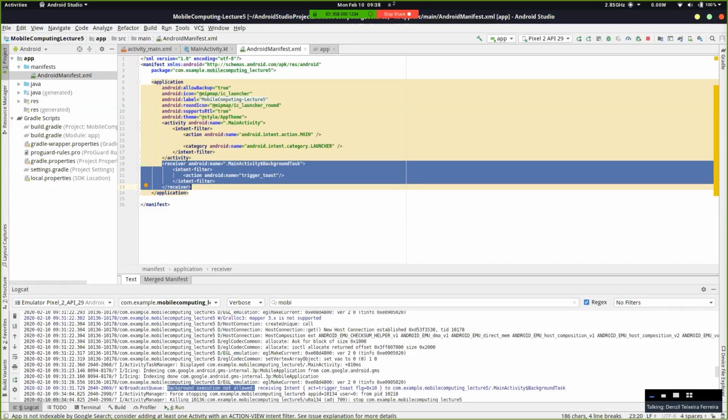But it seems that Google does not want that to happen anymore, at least from what I just quickly Googled. If you want this to be triggered, your app needs to be running. That's why if I do it in the code, my app was running and I triggered the notification, I opened the app and then triggered the receiver.